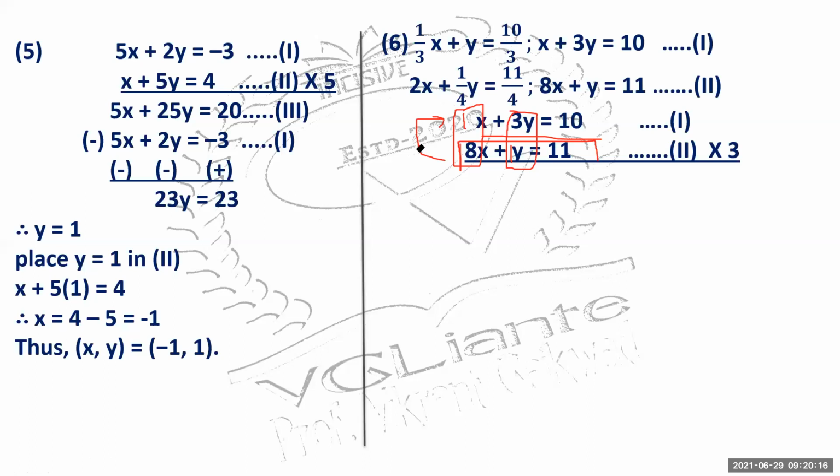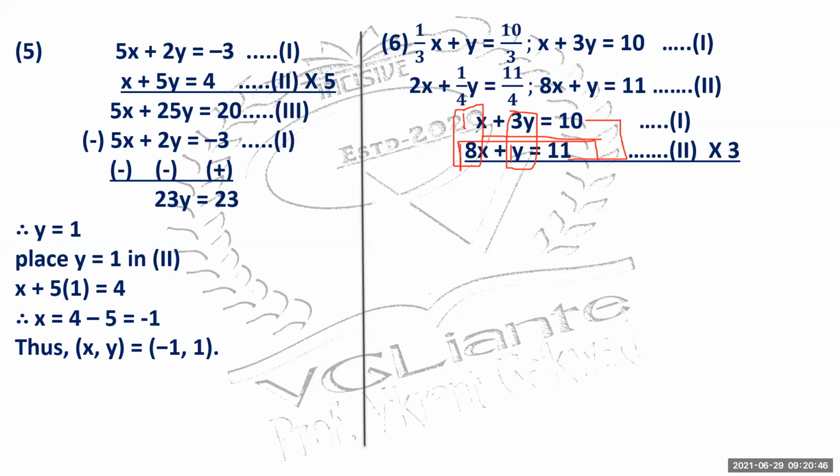Okay, in order to make it short, understand what you can do is you can make 1 to 3. Instead of making 1 to 8, you can make 1 to 3 because the number is also small. 3 is small, no? So that calculation will go easy. So now you'll multiply the second equation with 3.